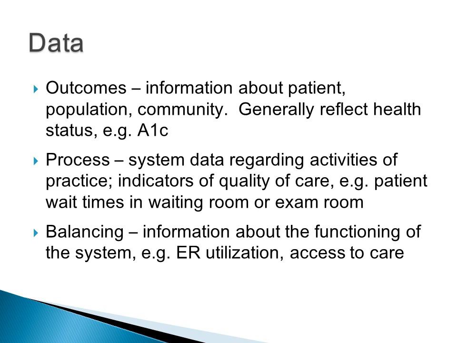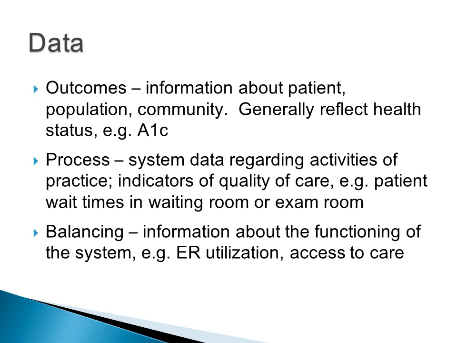The second set of data are process data, which are system data regarding the activities of the process. And I talked about this a few minutes ago. The idea of the quality of care is what they usually indicate, like wait times in the waiting room, lead times for the next appointment, how far out is your next appointment, how quickly do you get a phone call back to a patient who has a question. Those kind of things are process, and these are system data about how well you're doing the care. Another thing is, are patients getting foot checks, the diabetic patients, and are they being documented?